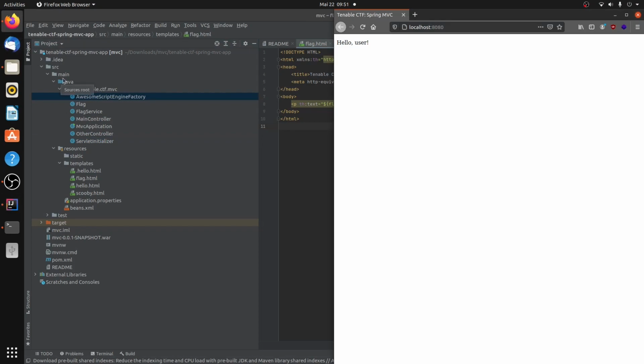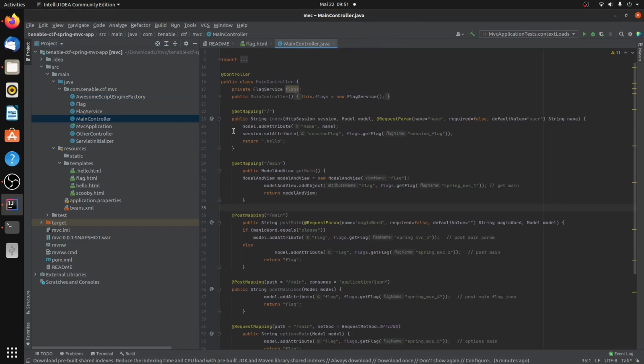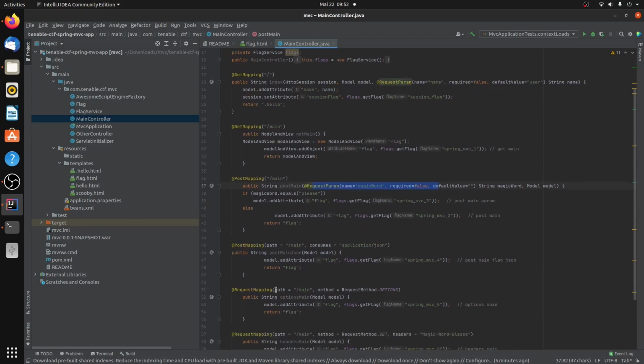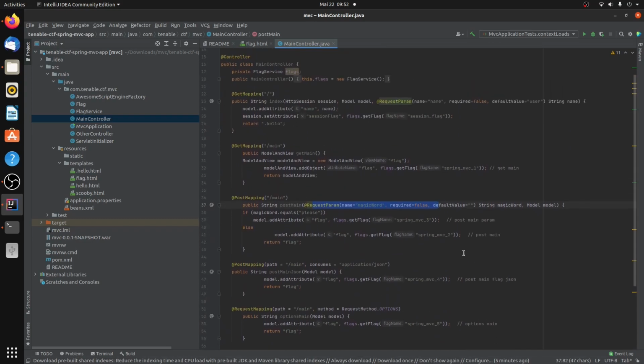Since we just got to know the controller is responsible for processing the user request and building the appropriate model, let's go to the main controller. We could clearly see that we have the root directory, then we have /main, again /main with some other parameters, and a lot of such stuff.